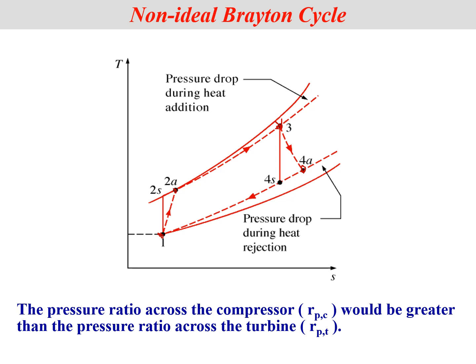we have some pressure drop in the heat addition process, and we will have a certain pressure drop in the heat rejection process. So you can say that we can reduce the pressure from the turbine here, but then eventually it will go further down, and the compressor always has to do more work, with a bigger pressure ratio than the turbine.